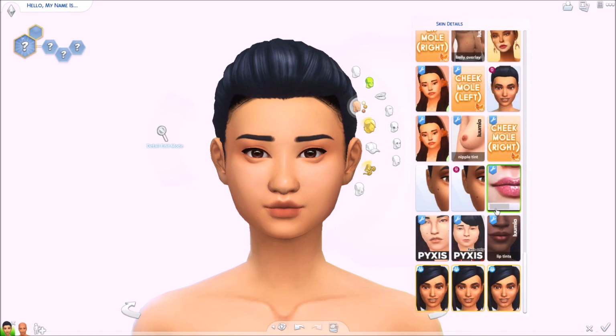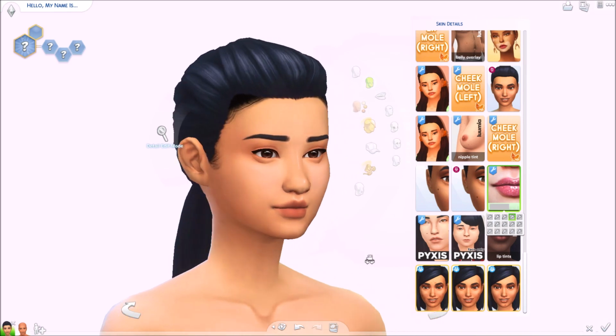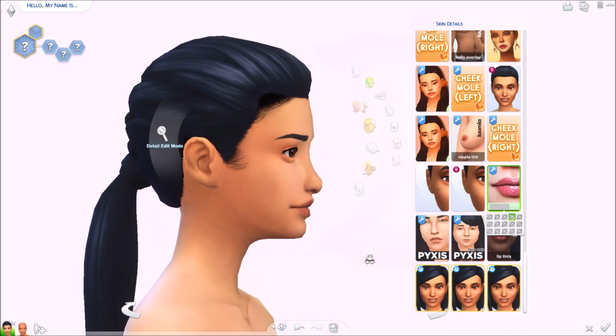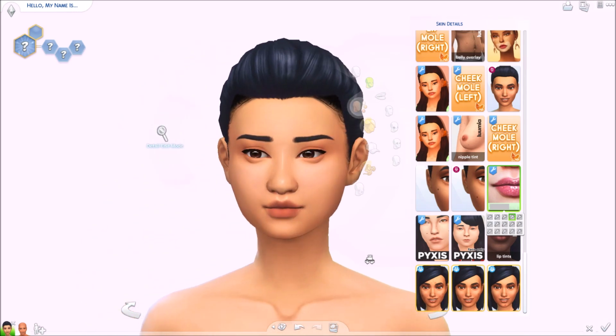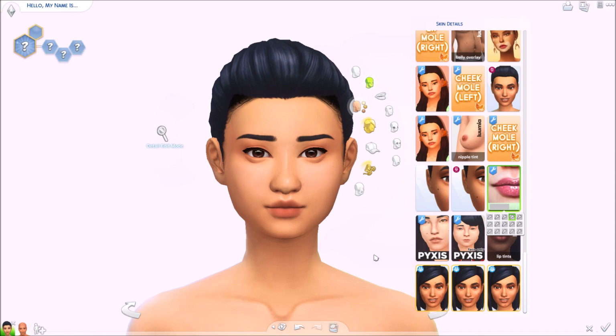And the last item I want to show you from the skin detail category is this mouth corner detail by Praline Sims. Again, you could use this for anyone, but I think especially for your cutesy looking Asian Sims, it's very good. It just adds little shadows to the corner of her mouth, and just a very nice little detail. So I think I'll leave this at that. And yeah, those are some of my favorite skin overlays for making your Sims look more Asian.